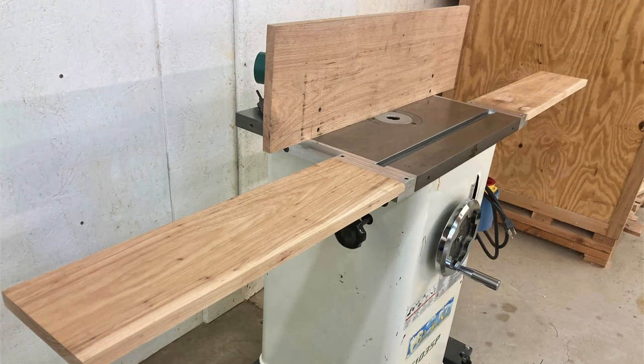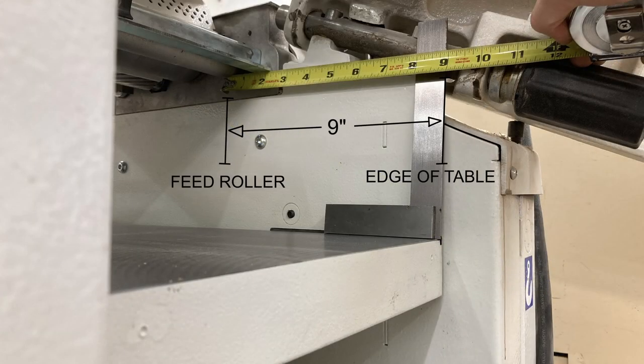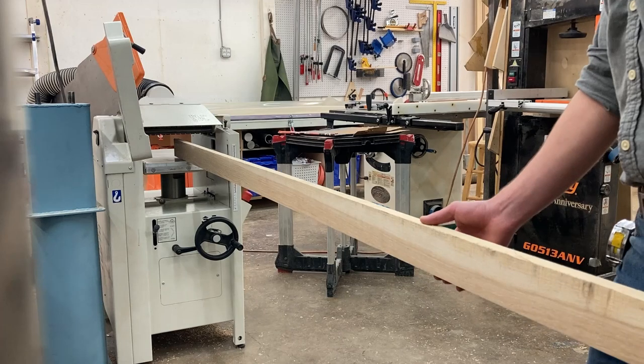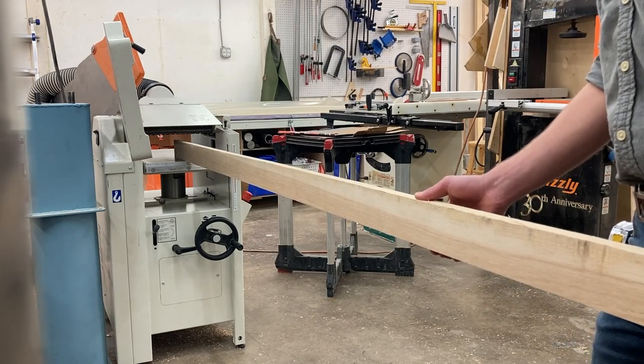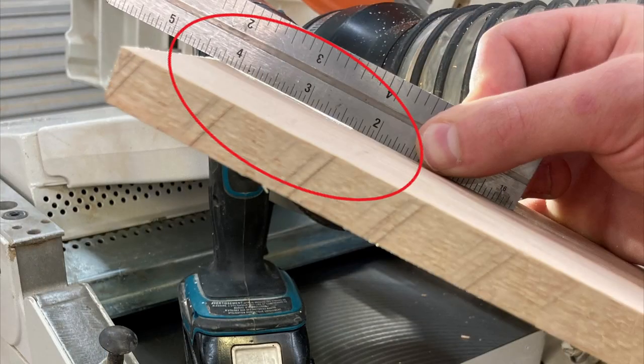In a minute, I'll show you how I installed two of these brackets on the shaper, but first, the planer. Most planers have a very small feed table. The roller only pushes down so hard, and a long piece has so much leverage it can overpower the feed roller springs. There's only about nine inches from the out-feed roller to the edge of this table, so the edge acts as a fulcrum and the wood like a powerful lever. Without an extension table, there's so little to reference off of that it's difficult to hold the board consistently level. This is how snipe happens.